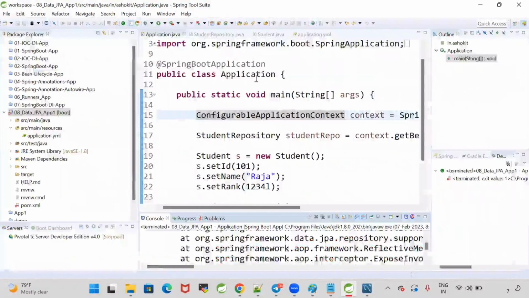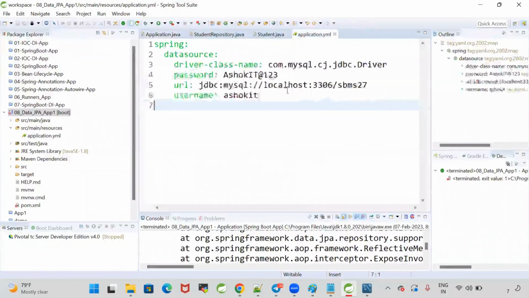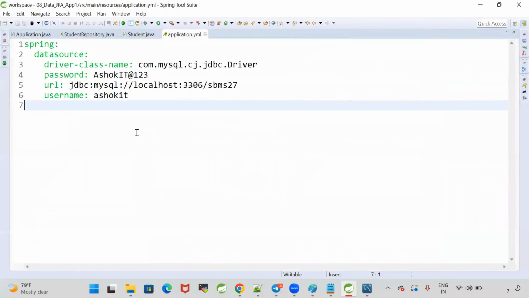So do you want to create the table or do you want JPA to create the table? Come on, guys.